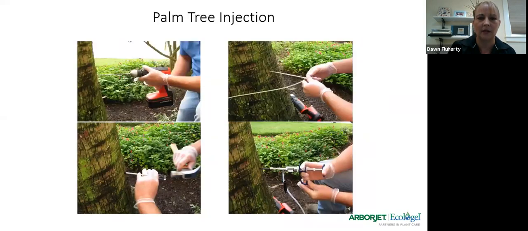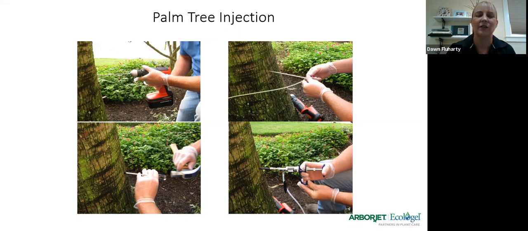What I want to talk about here is there are 2 ways of doing it. So here in this photo, you can see we have a very long, narrow drill bit. We tend to use this on younger canaries, Canary Island date palms, who still have their petiole debris at the base. And that's because you have to go all the way through that petiole debris, all the way through the pseudobark into that vascular bundle. You might be drilling in 6 to 8 inches to do that. Whereas if it's a nice, clean, smooth trunk like this, you might be drilling in 3 to 4 inches on an older tree.